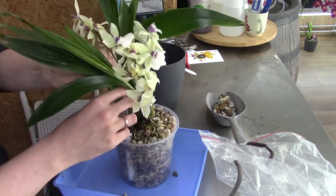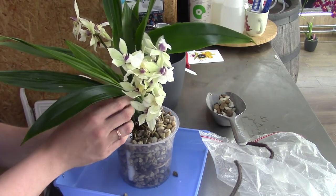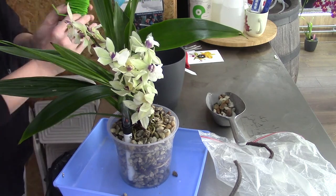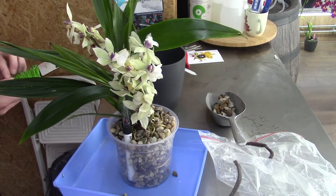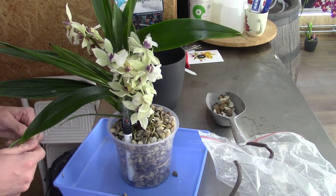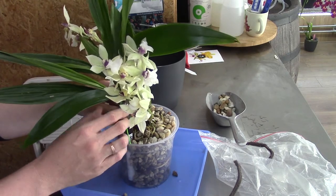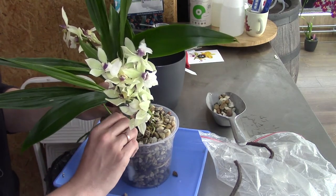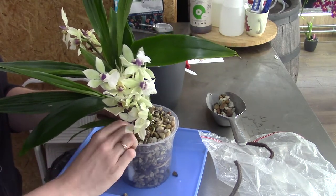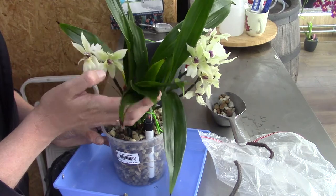What I will do is attach this back bulb to the water meter just to get it more stable and established in the pot, because it's a little bit too wiggly for my liking. So I grab my wire — I need the other end. Let's tie it up. It's very important to do this because if your orchid is moving a lot, the new roots will not enjoy all that movement and will probably break off quite easily. So therefore I like to attach them to the water meter, because it's already there. It has a double use: it gives the indication of the water level and also holds my orchid into place.